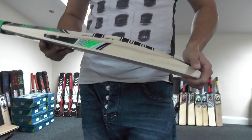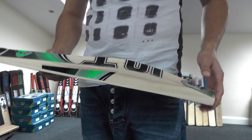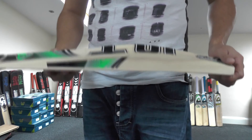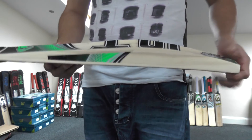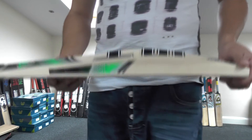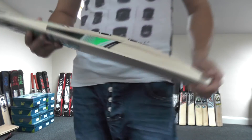These HS cricket bats will probably go pretty quickly. We'll hopefully get some more in for next season, because I've been quite impressed with the quality and the performance of these bats. The actual size for the weights is pretty good too — I know a lot of you are looking for light bats but still want big specs, and HS seem to be providing that. They're definitely worth a look.